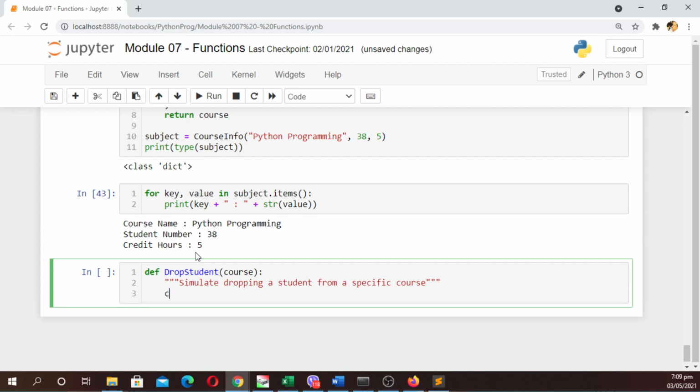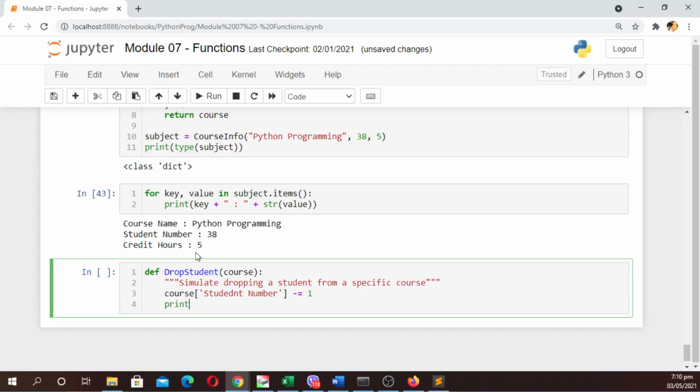And then we have course, student number, and then minus equals 1, may nag-drop na isa, and then print dropping student from course name plus that.